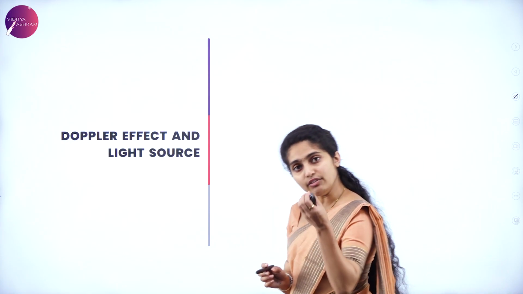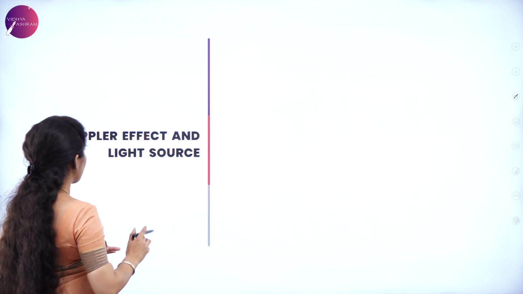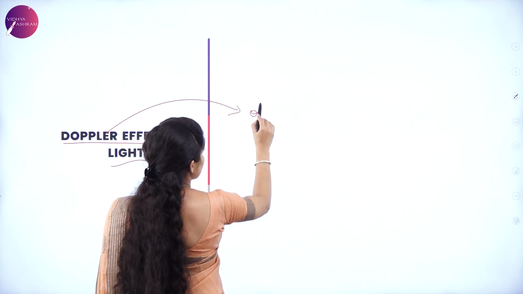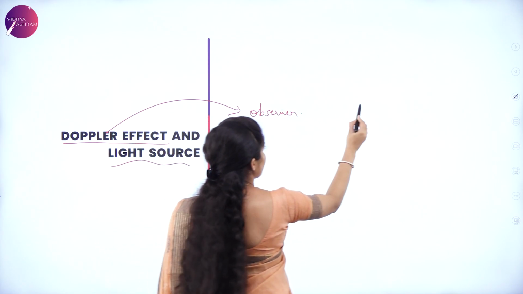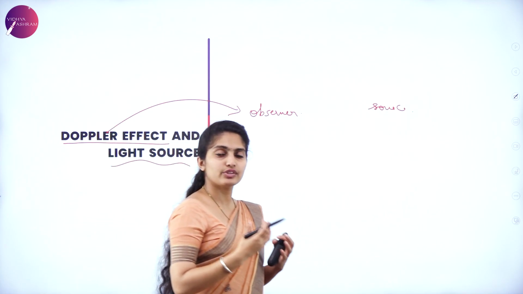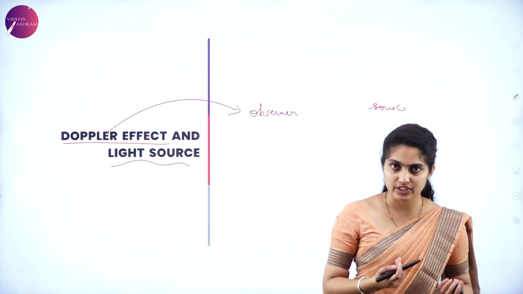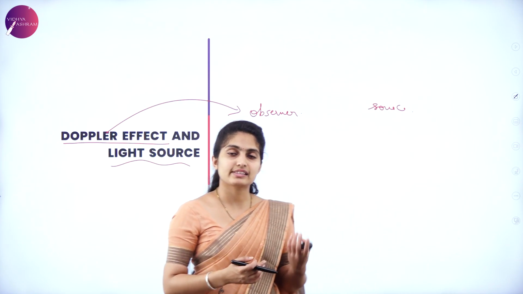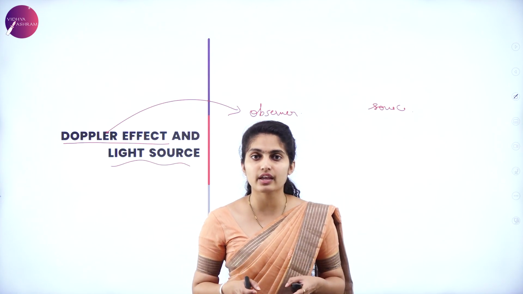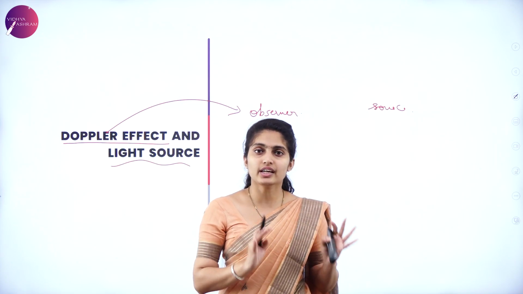Having all this, going even deeper into these topics of wave optics, we are jumping on to what is meant by the Doppler effect and light sources. Doppler effect means you have an observer and a source. It is about the distance between the source and the observer. It can be sound waves, which you studied in your first PUC, and in second PUC you are studying about light.